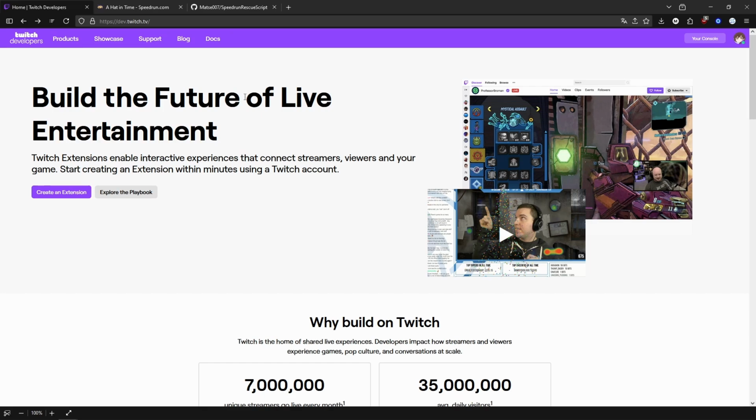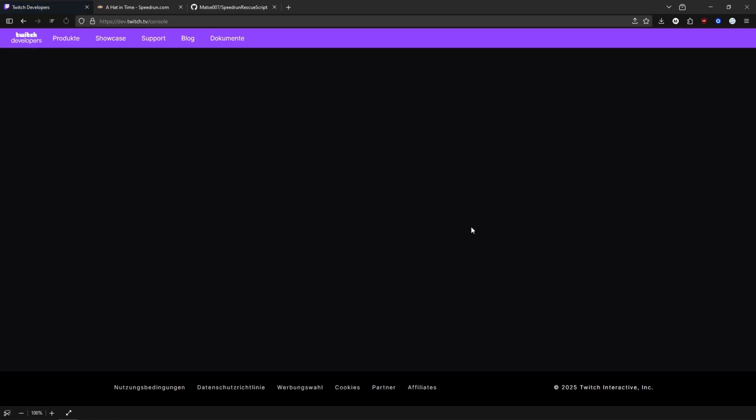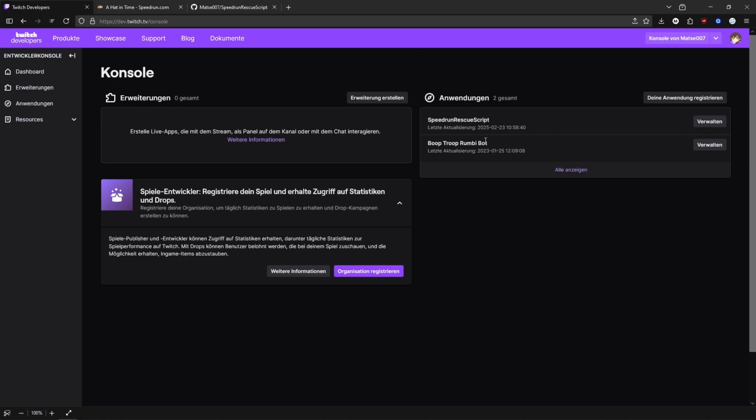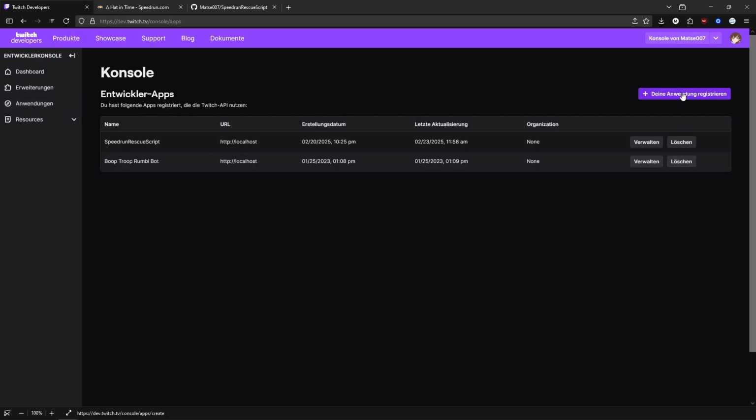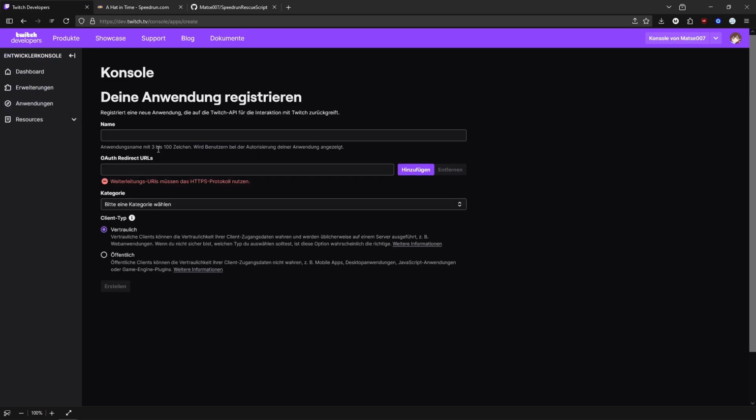Once you're logged in, you can press your console to open up the developer portal. I'm sorry, mine is German. In here, there are a couple of buttons. You want to click on the button called Application. Then we need to create an application. This is now where we actually give a name to the application. I call it Add in Time Speedrun Saving. You can take any name you want.